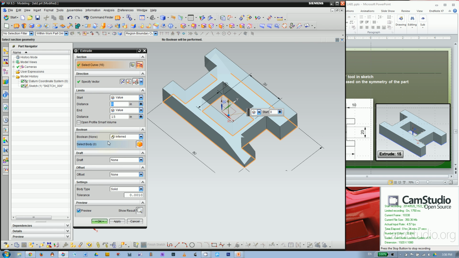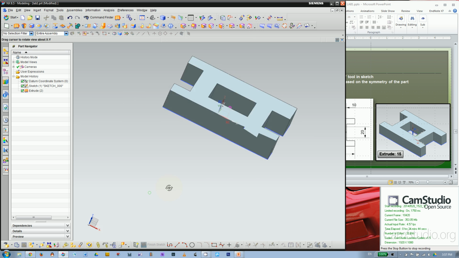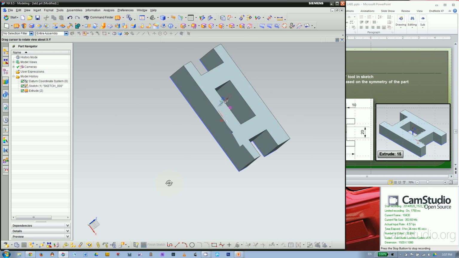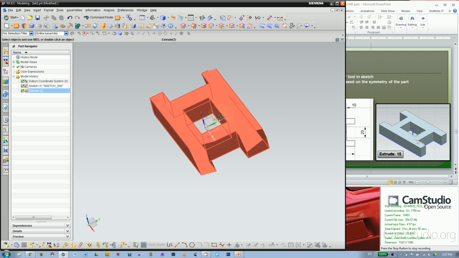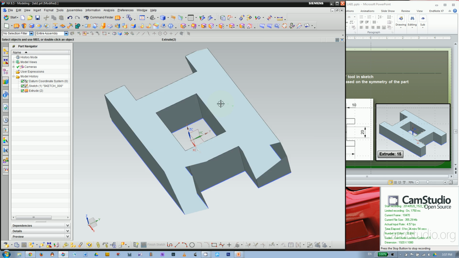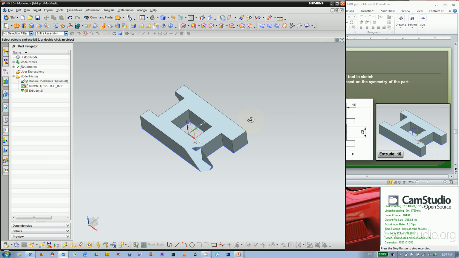And by the way, you have Boolean operation here. If you have another solid touching this solid, you can use unite to make them one piece. Okay, and I'm going to finish this command. So we have this solid, and the cutoff problem is still there. It's not that the geometry has some problem, it's the display of the software.